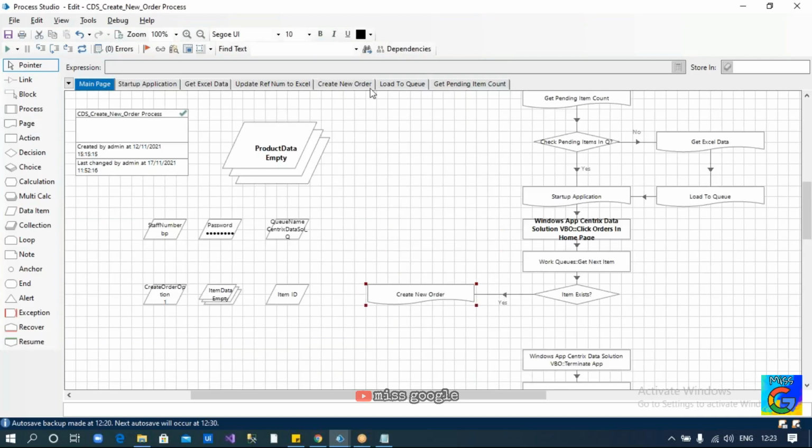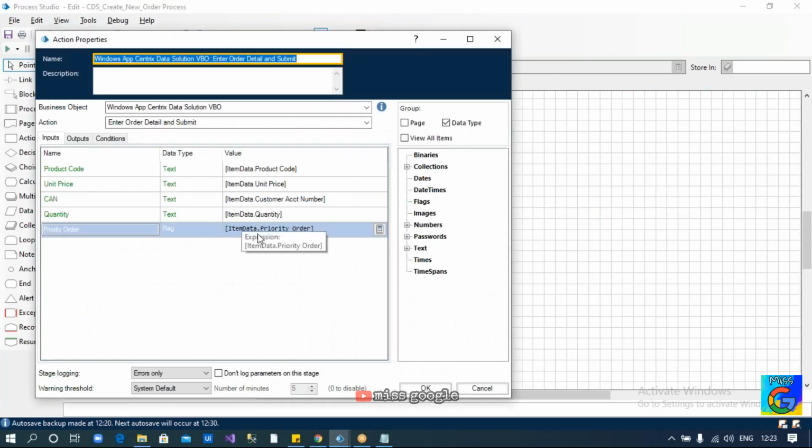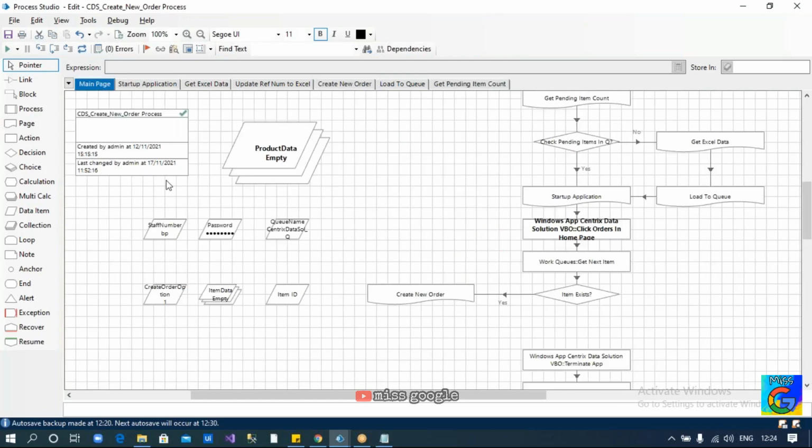And one more point here, where you pass the input. You pass the input from item data collection, and output also store it in the item data collection. Okay, now go back to the main page.